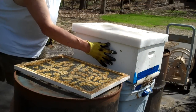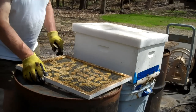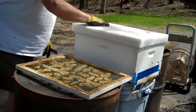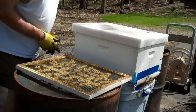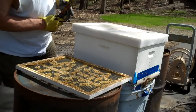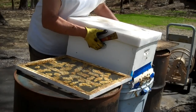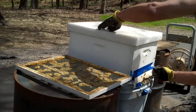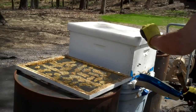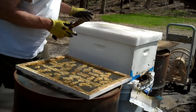I'm going to pick up this brood chamber and set it on top of this queen excluder. The reason I'm going to do that — when I take this top off, if I smoke them, I don't want to take a chance of chasing the queen back down in the trash can in case she's up here. So I'm just going to gently pick it up and put it in — oh my goodness, the tape! I forgot to pull the tape off. Okay, I had to pull the tape off.